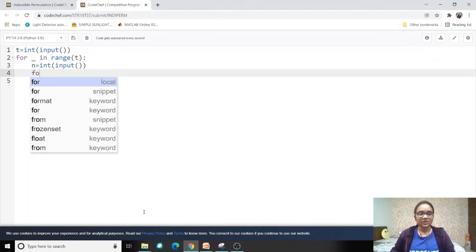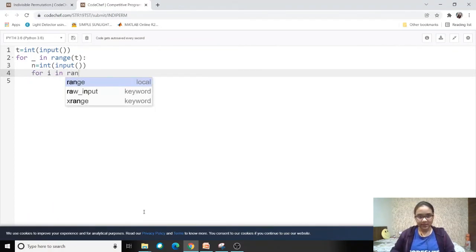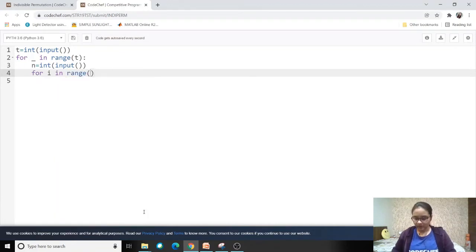After that, we'll be using a for loop. So let us take a loop from 1 to n, sorry. It will go from 1 to n minus 1 if we place 1 comma n inside the range function.